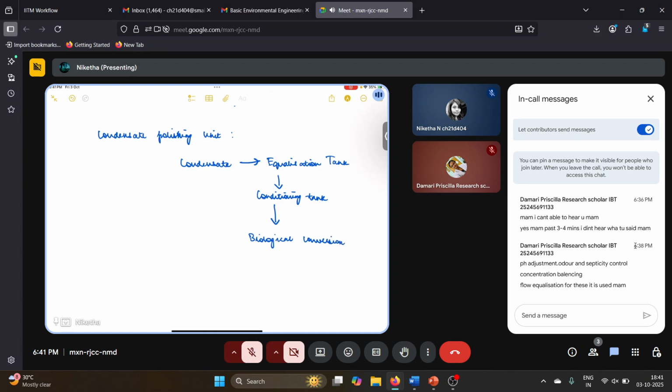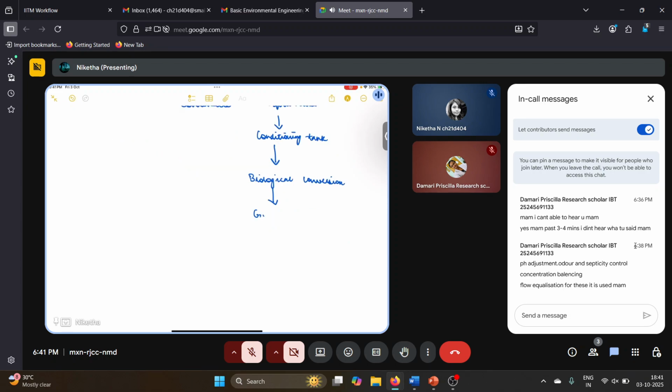If there are flammable gases, it is not good practice to just release them into the environment, because if the concentration or the volume of this gas is quite high, then it won't be a good idea to store it or to release it as such. So that is why we go for gas flaring. Gas flaring means burning the gas so that it does not harm anyone. It is a controlled burning where whatever gas is generated is put to fire, so that it doesn't get spread out or cause any harm.